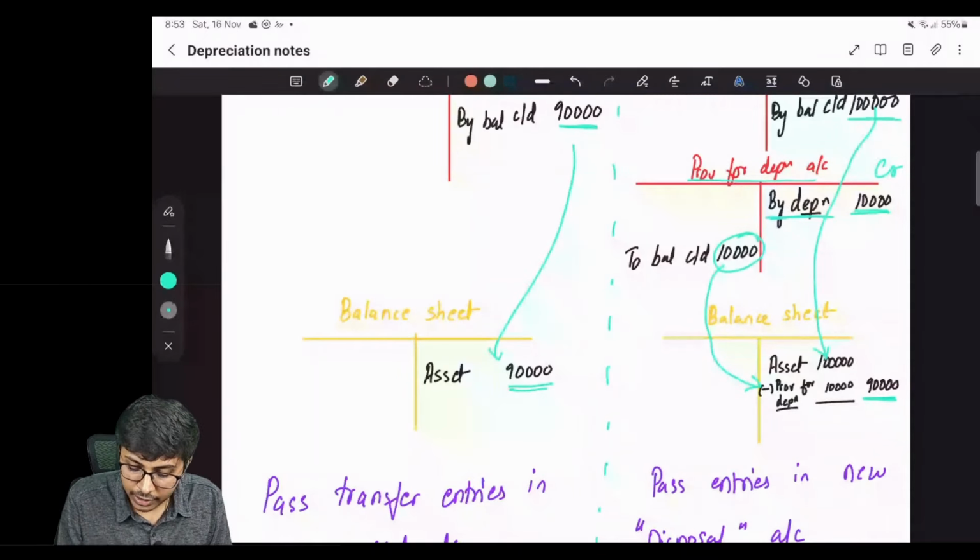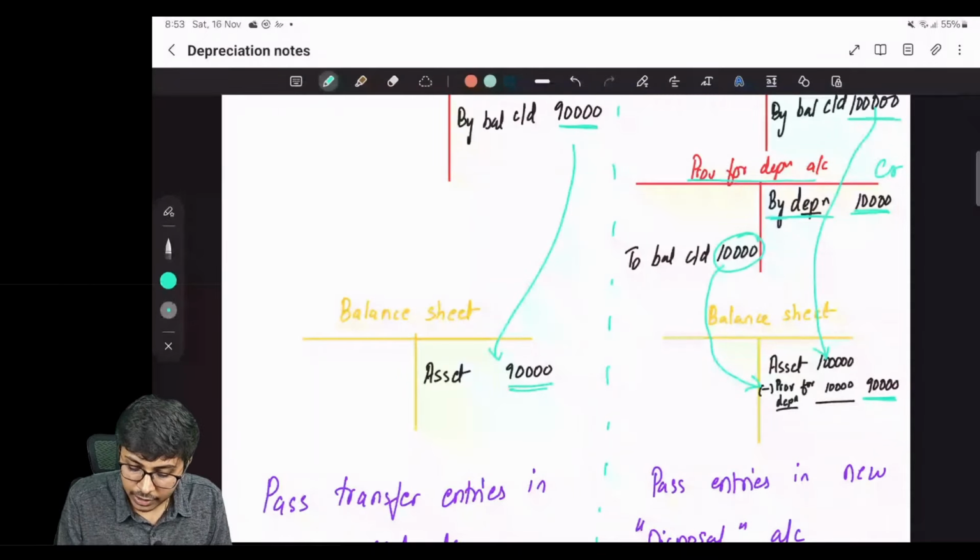So I was telling you that if you put this timeline, it will be very easy for you to solve the problem. So what did they tell? We bought on 1st January 2020 an asset for 5,82,000, and for installation we spent 18,000. See, increase the asset value in your books of accounts by debiting the machinery account, correct? So that will be 5,82,000 and 18,000.